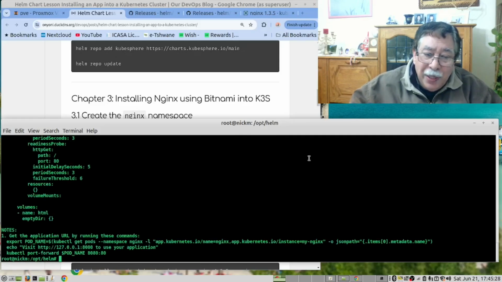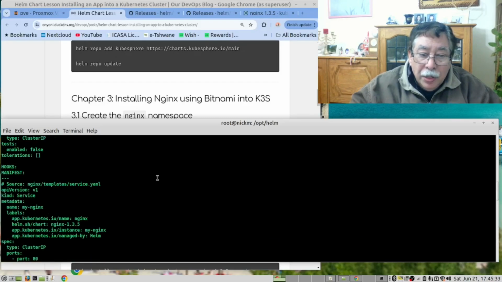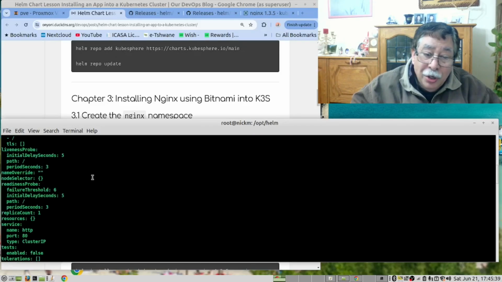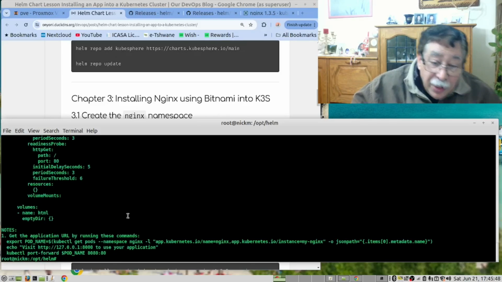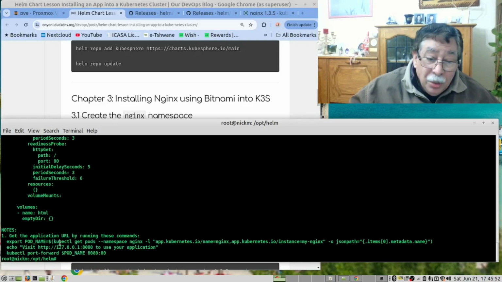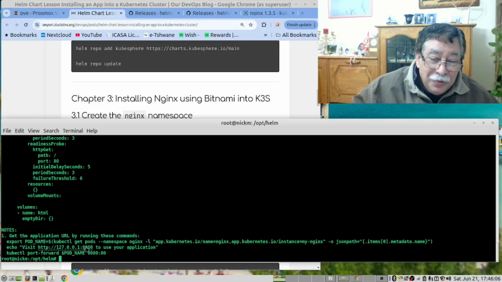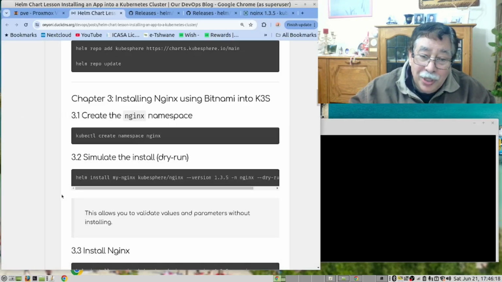And we get back a YAML. So this is basically the Helm chart that we are going to deploy into our Kubernetes cluster. And we also get some additional information here. The developers of this will provide you with additional information how to use this application. You see, they're providing you with all kinds of useful information. And now we can deploy that application because the Helm chart was good.